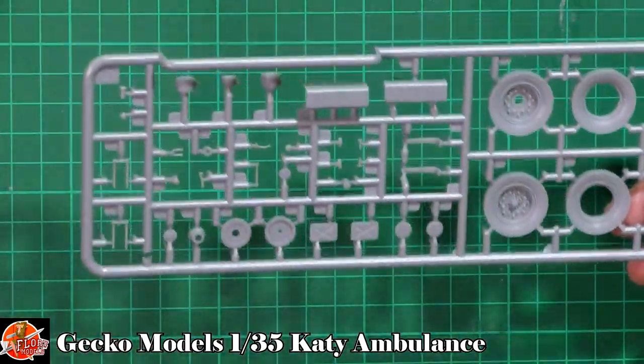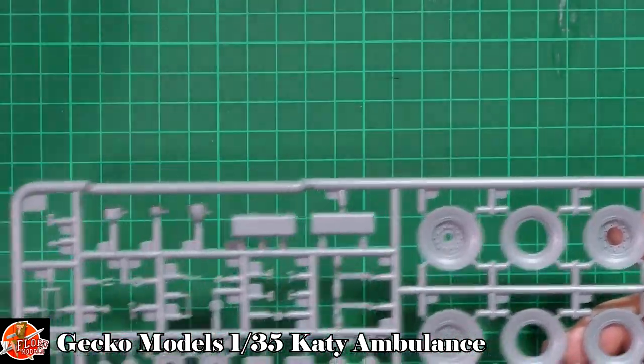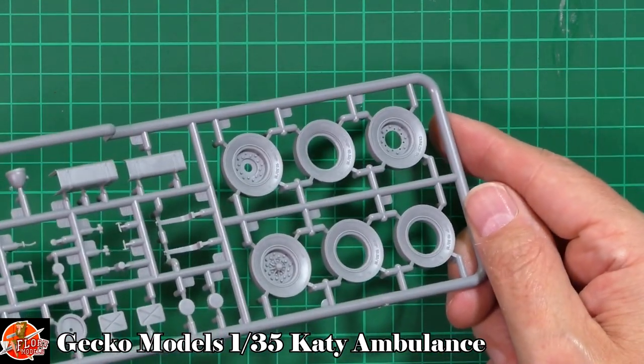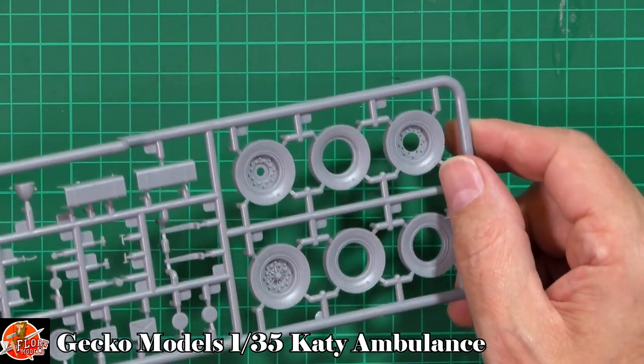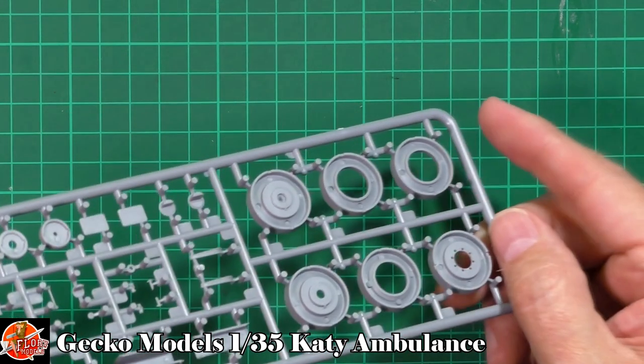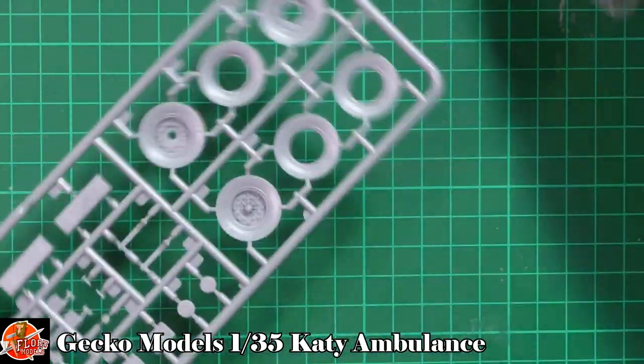We've got a matched pair down in here for the wheels and the various things. So what you've actually got is some very nice details down in there on those hubs, which are actually the sides of the tyres as well. And as you can see, you've got all the writing on those as well. Very, very nice indeed. So we've got a matched pair of those.